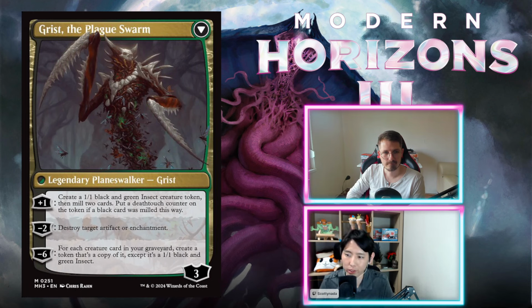It flips into Grist, the Plague Swarm, which is a 3 loyalty planeswalker with +1: create a 1/1 black and green insect creature token, then mill 2 cards. Put a deathtouch counter on the token if a black card is milled this way. -2: destroy target artifact or enchantment. -6: for each creature card in your graveyard, create a token that's a copy of it, except it's a 1/1 black and green insect.